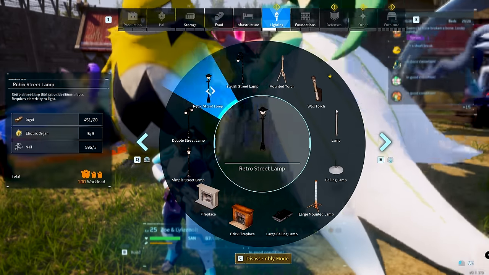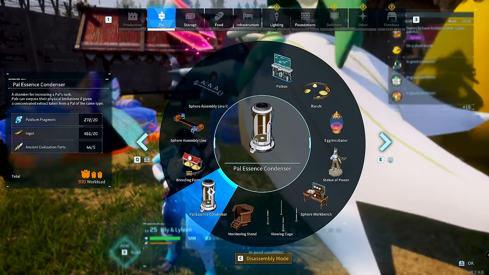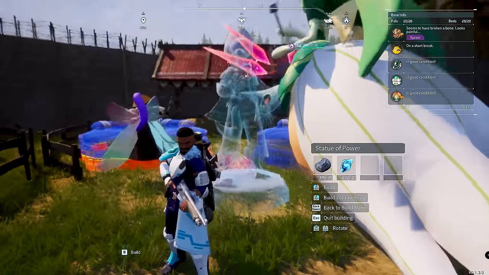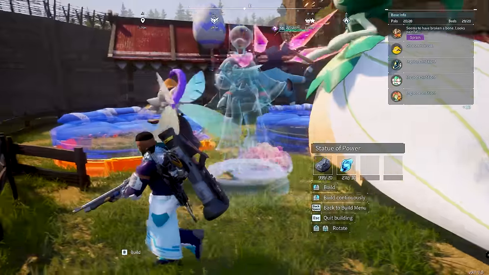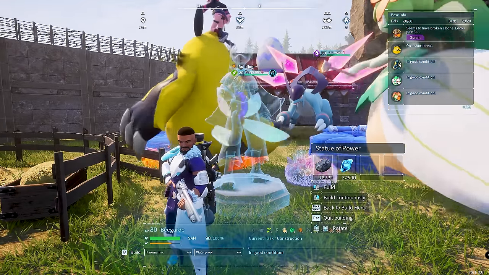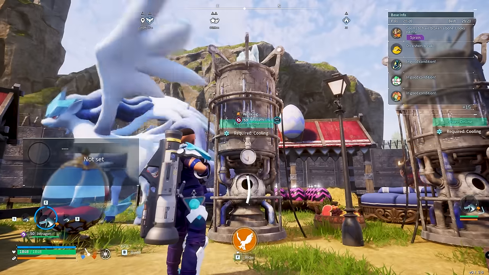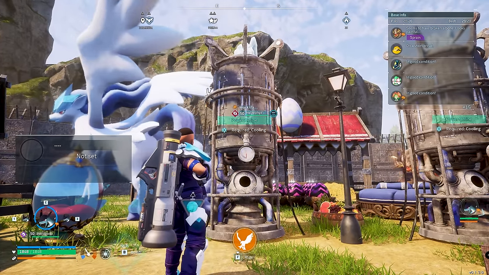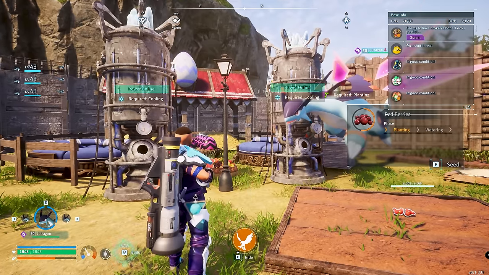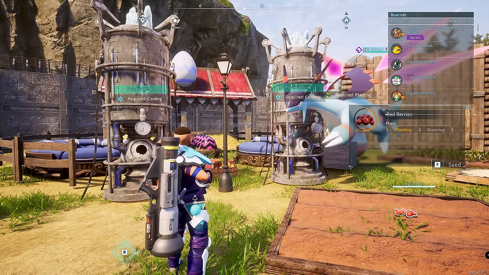Now, depending what you have available, you could use the street lamps if you have access to those, power condenser. You could use anything that is just quite tall, the statue of power. You could even use a few of those. You can use nearly any building that's quite tall that has a higher profile, because that will prevent your pals having easy access to leave. For an example, I use the furnace or ice cooler, whatever you want to call it, particularly when I'm breeding Jetragons, because I find those are definitely some of the better options to use for him, because he's pretty much one of the hardest ones to sort of capture and keep in there.